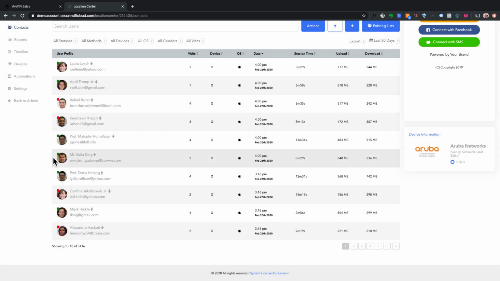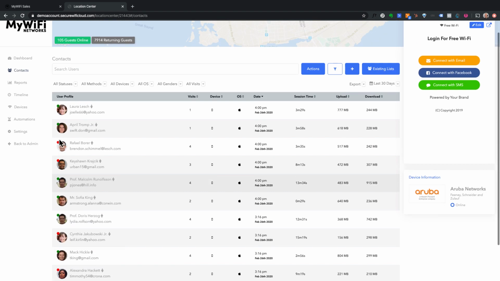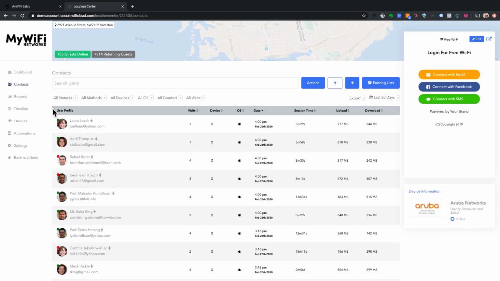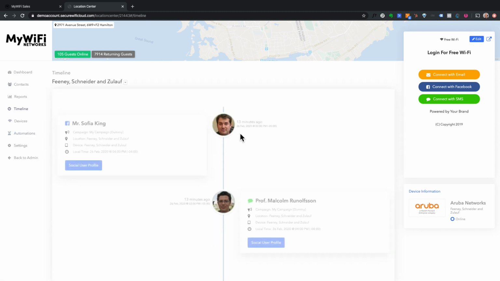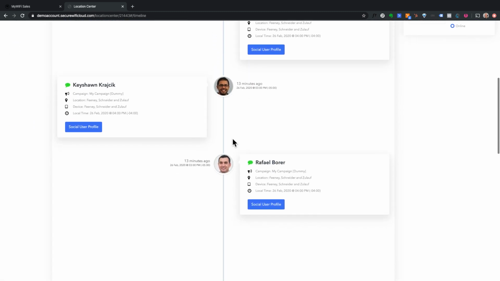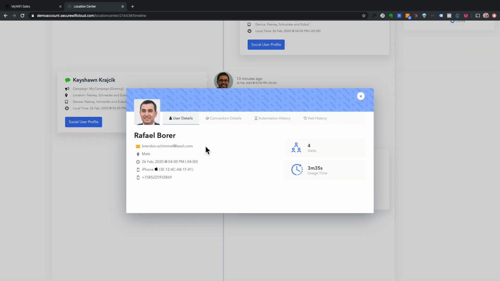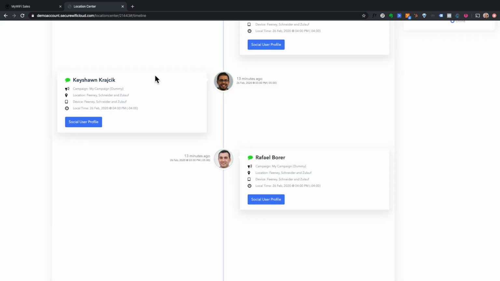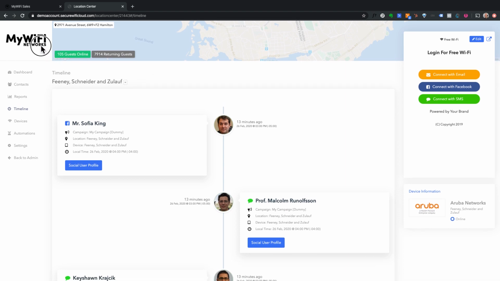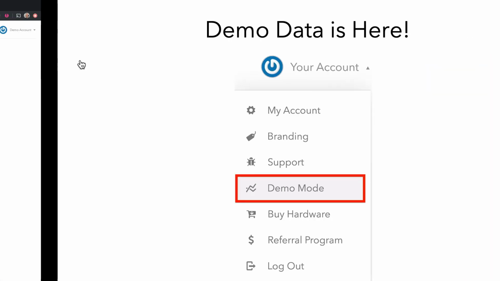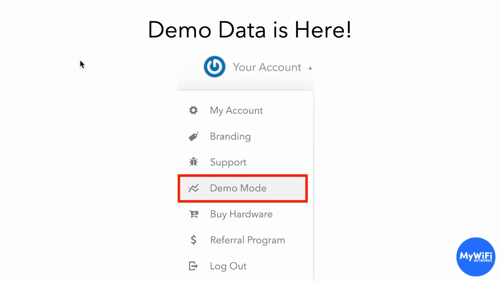So this will allow you to do that, and it's always available to you in your own brand with fake data constantly being generated 24/7 at different intervals. So it'll always show that somebody recently connected in the last few minutes over here. And again, no reason to ever be worried for anything. And I think this is just a huge, huge thing. I know a lot of people have been asking for this for a very long time. It is a lot harder than it looks to generate and build something like this. So hats off to our development team for creating such an awesome experience. But this is now all available and live inside all of your dashboards right now.